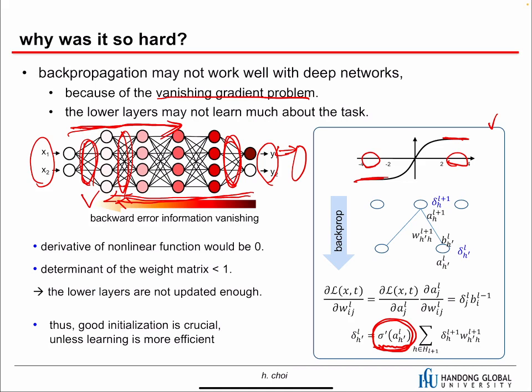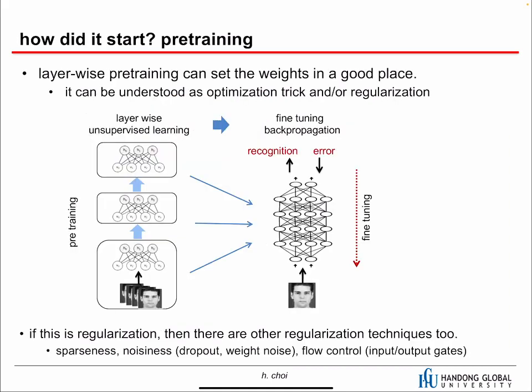So Geoff Hinton thought, at the beginning of this deep learning era, maybe we can have a good initialization, and then we can solve this problem. This was the first idea, pre-training. Instead of training this deep network directly with backpropagation, we can train the layers layer by layer with unsupervised learning, something like PCA, but actually they used a restricted Boltzmann machine. They didn't use PCA, but I think you understand PCA, so let me explain this layer-wise unsupervised learning with PCA. With this input data, we can train the PCA, right?